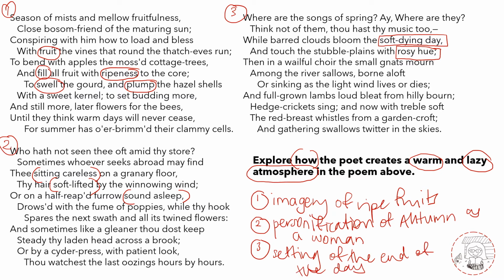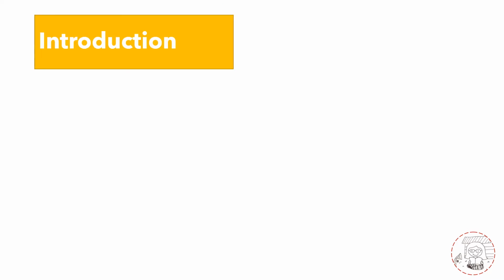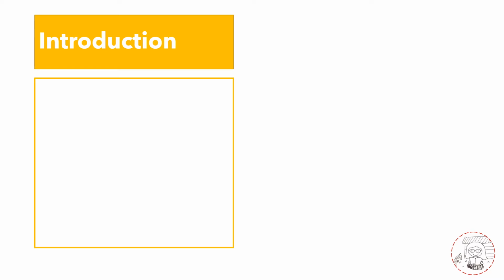Okay, so you can see here that I've already outlined my main points, and I have also circled some of the phrases that I would like to use. So let's get into how to write this essay. Okay, so how do we write our introduction? It can be quite short, but it has to do a few things.